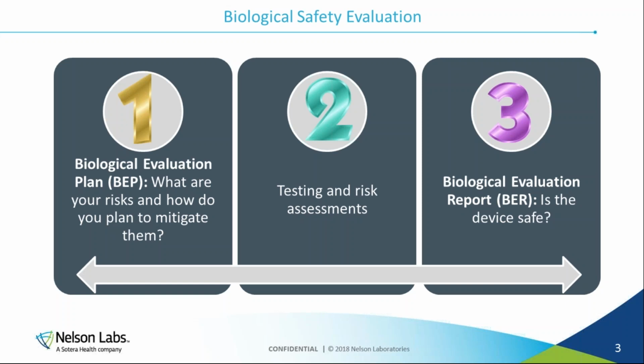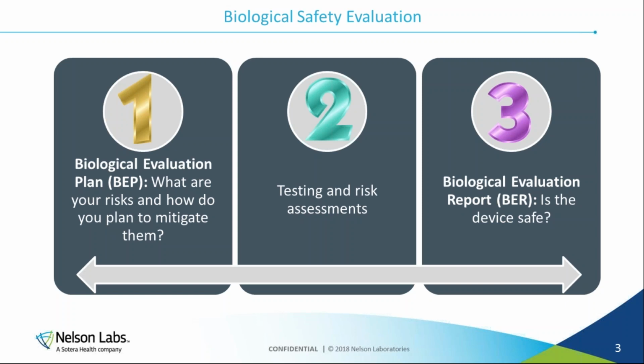The second step is where we would do testing and risk assessments. And again, this could be a combination of both of these things, and usually is. This is the longest phase of your biological safety evaluation program. It takes the longest, based on the testing that is performed and the type of risk assessments that need to be written. This could take anywhere from 3 to 6 months to complete, typically.